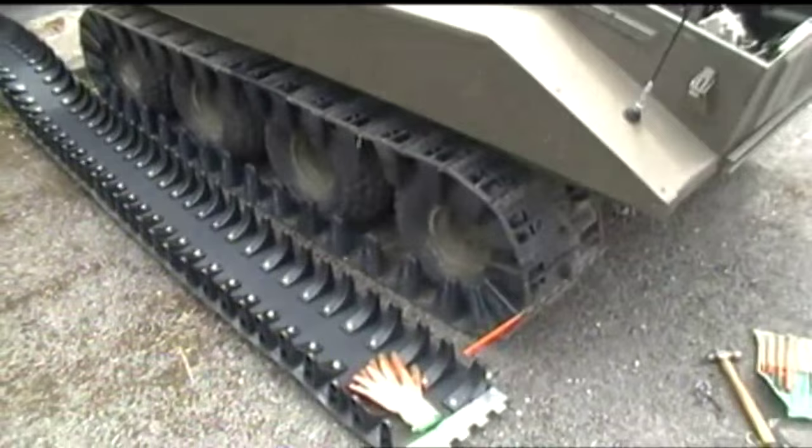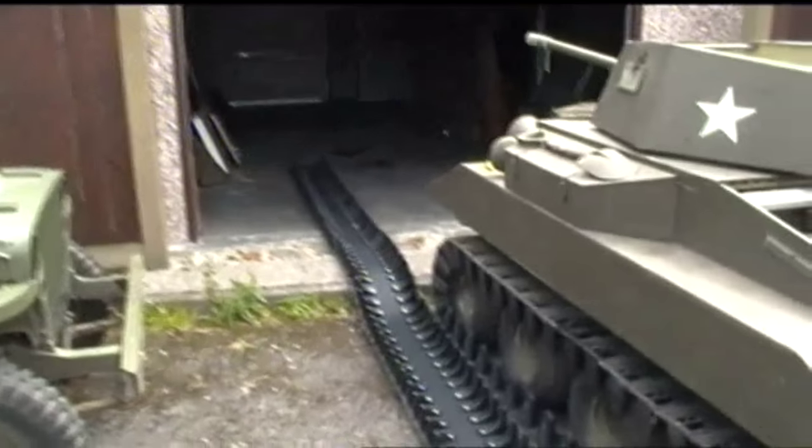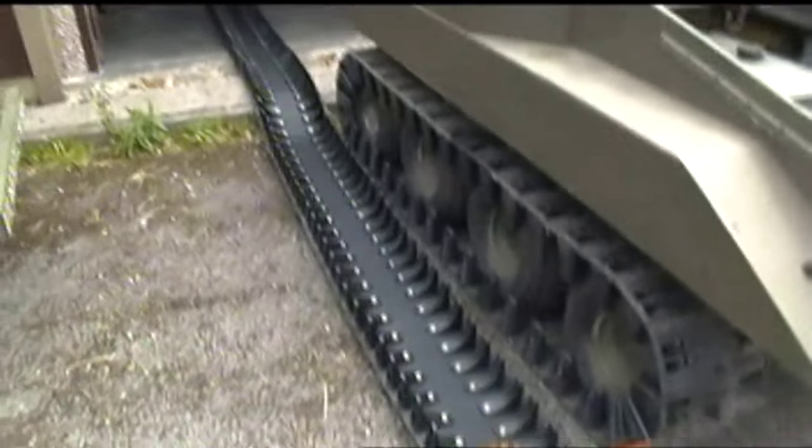Okay, so there's the tank out. I meant to video me driving out of the garage and forgot. But there you go, that's what happens when you're on your own.